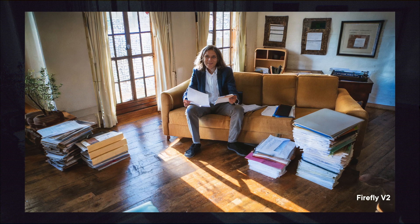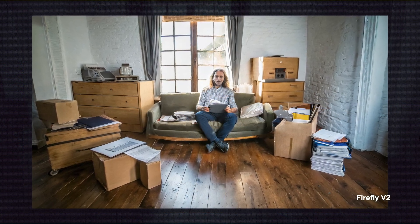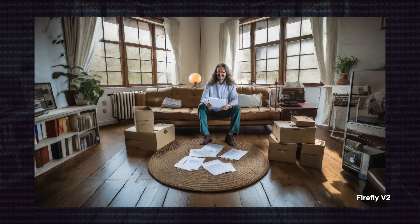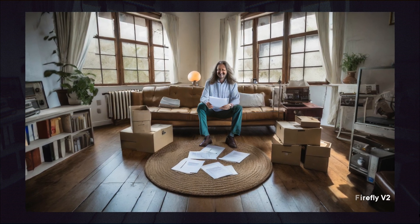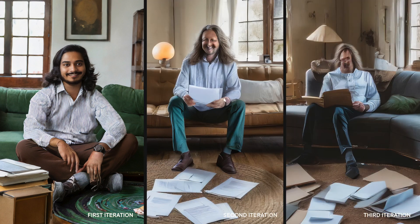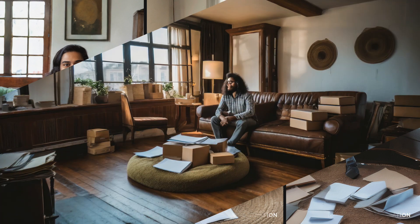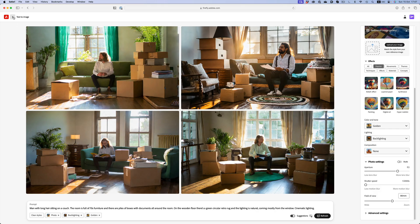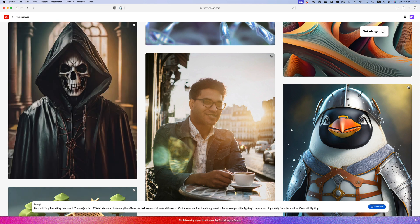Notice the annoying smiles in all of the images. Because the majority of stock footage has people smiling, we just can't get rid of them — even with negative prompting, I still got people with smiles. Here's another thing I've noticed, which I suspect is a bug, but I could consistently reproduce it: once we start adjusting the image, things start falling apart, especially when it comes to faces. Here's how people look in the first batch when I didn't adjust anything, and here's how they look after one and two rounds of adjustments. Also notice that the rug now looks more like a bean bag. The way to get rid of these issues is to exit that prompting session completely and start fresh with the same prompt.